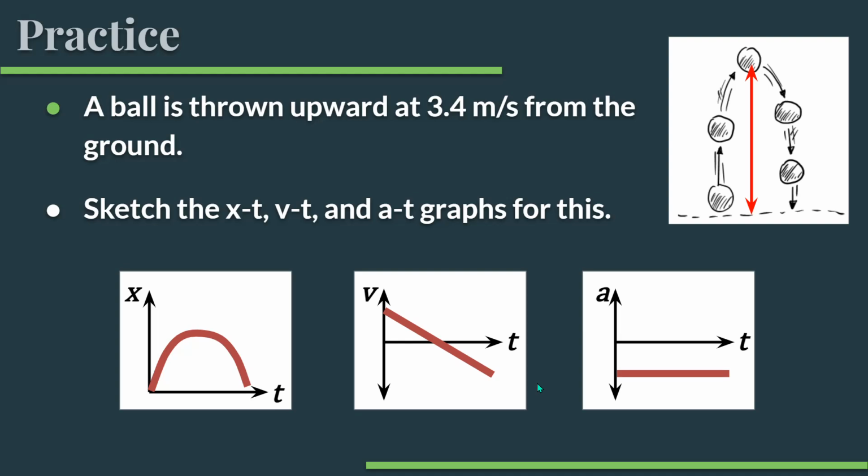I will say this, if we had graphs with numbers on them, sometimes 9.8 is hard to see, so you might see it on a test or quiz or worksheet as negative 10, just a heads up. Sometimes they round acceleration due to gravity to negative 10, because it's easier to graph and it's easier to read. All right, but these are your graphs. And by the way, this AT graph will look like this, whether it's thrown upward, thrown downward, or dropped, because it's always that same value. Okay, those will look exactly the same for all of them.